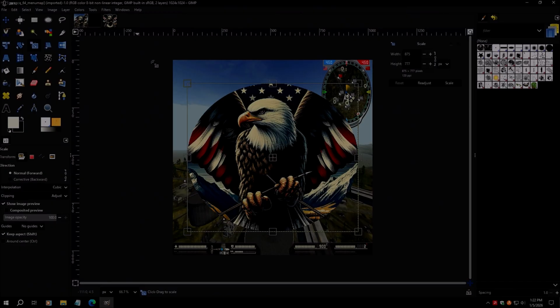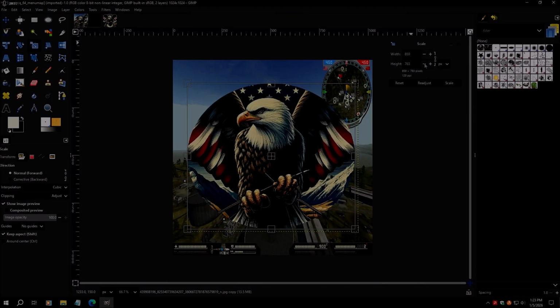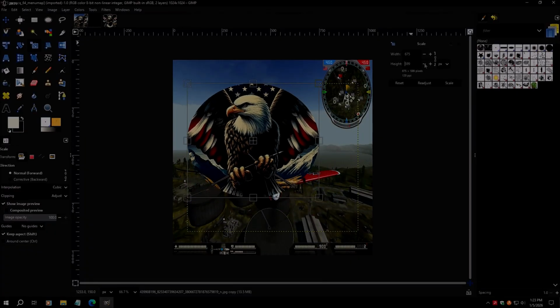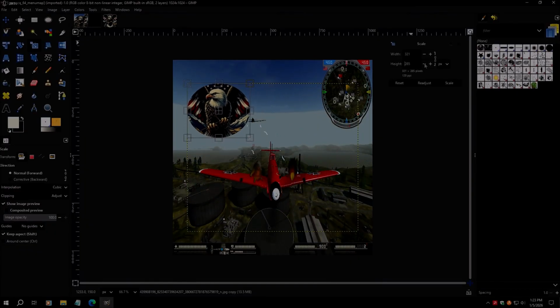go to Scale, and under Scale, in here you can see where they're locked together. If you click on that, that'll unlock it. It'll do one side or the other side. If that's locked together, it'll do both sides together. So we can shorten that up, and we can slide it to whatever size we want. You can slide it here, slide it there.